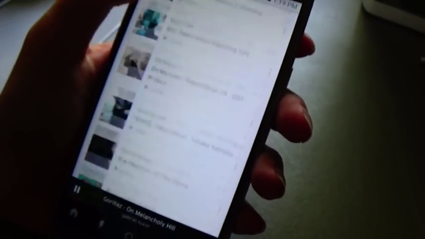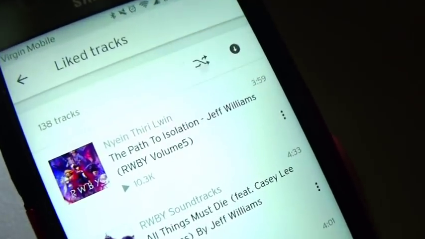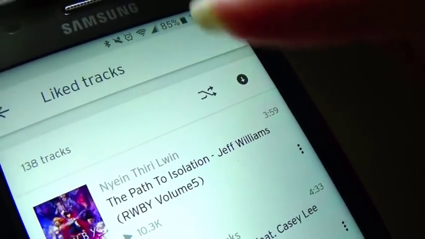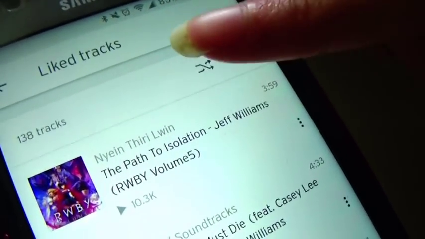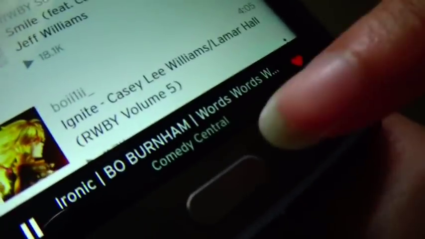I guess it's my turn, I'm kinda nervous. Alright, I'm gonna shuffle, ignore my nasty nails everyone comments on. No Book of Mormon. I cannot do that, it's a musical. No musicals allowed. Alright, that's a song I didn't want it to go to. Oh my god. The worst one. Okay, next. Oh my god, I can't do Bo Burnham, okay?